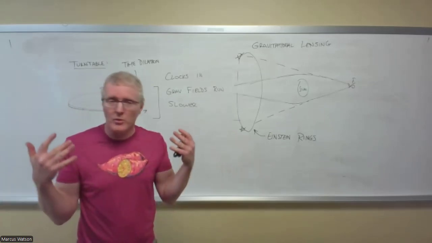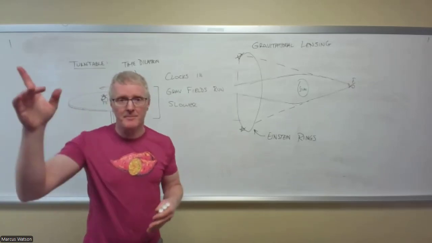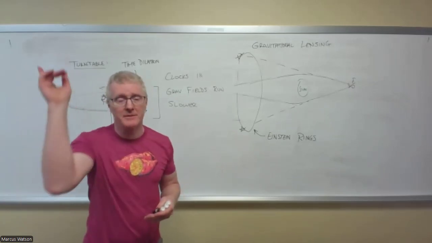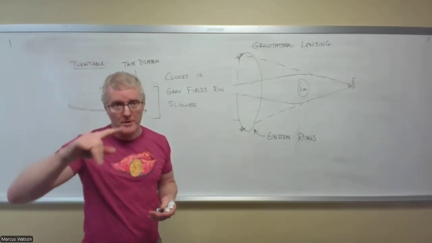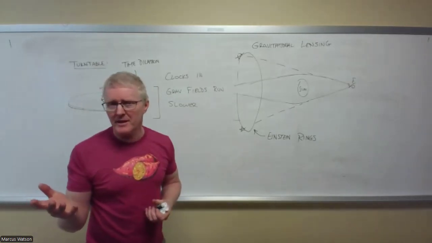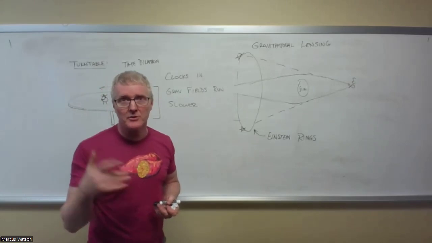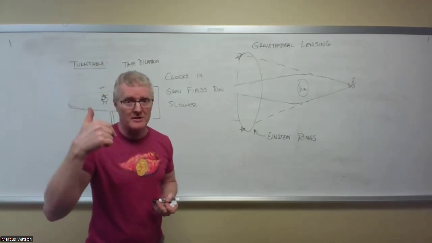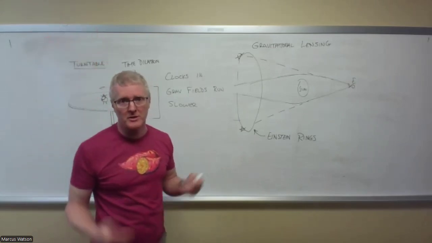So it's nice that we're down here on Earth because our clocks are dilated compared to the satellite clocks, right? The GPS satellites are in orbit around Earth, and they're experiencing something like 3 to 4% less of a gravitational field than we are. So those clocks are running faster than our clocks are, or vice versa. They would say our clocks are running slower because we're deeper in a field.